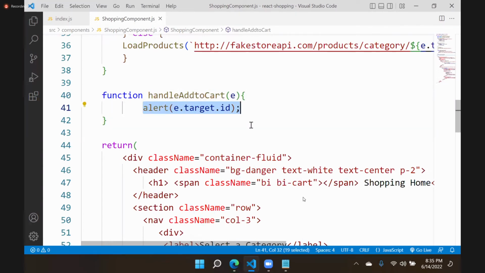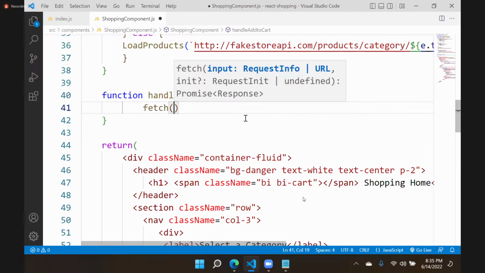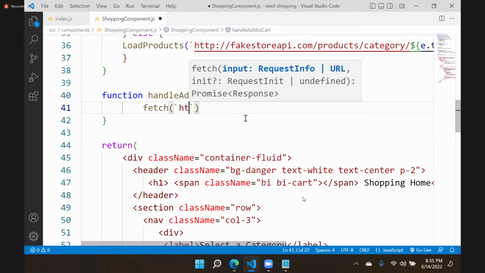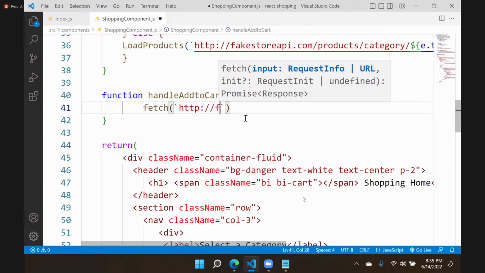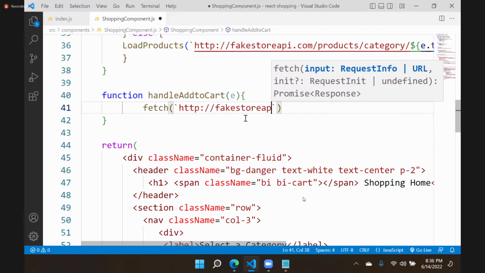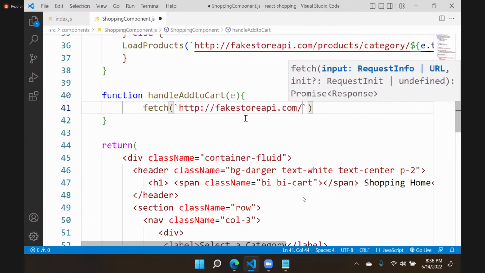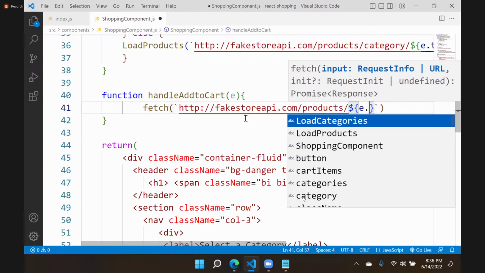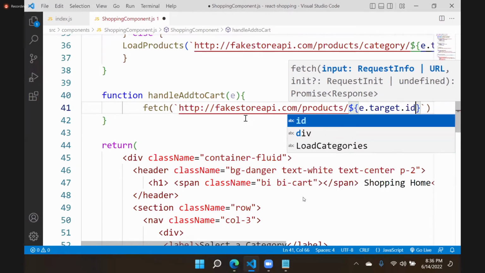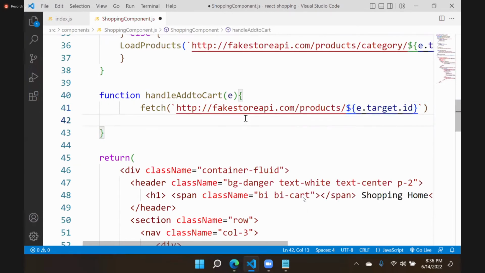We need to write a logic: fetch http://fakestoreapi.com/products/productID, where the product ID is coming from e.target.id. It will get that particular product.